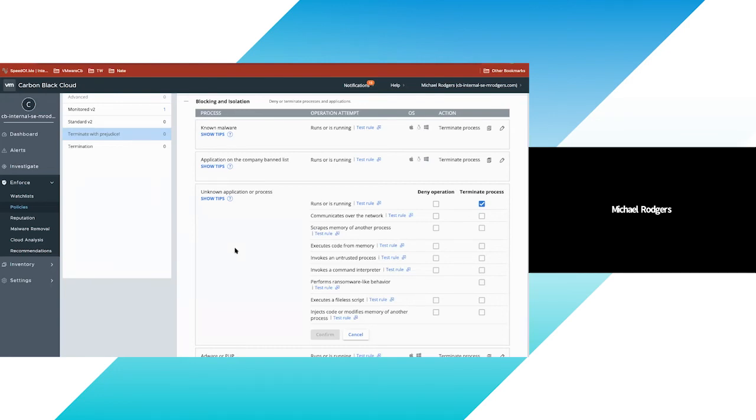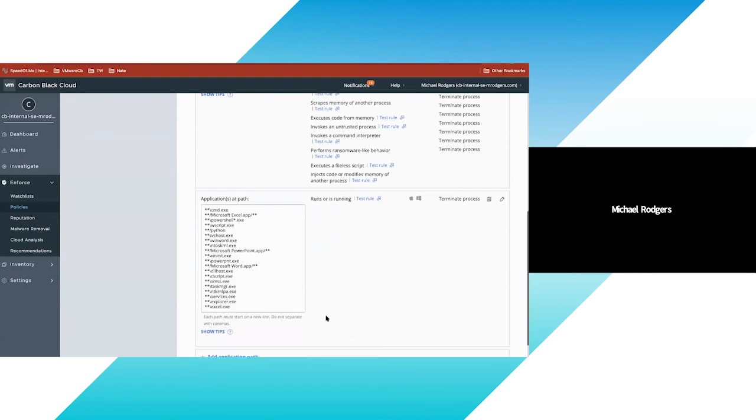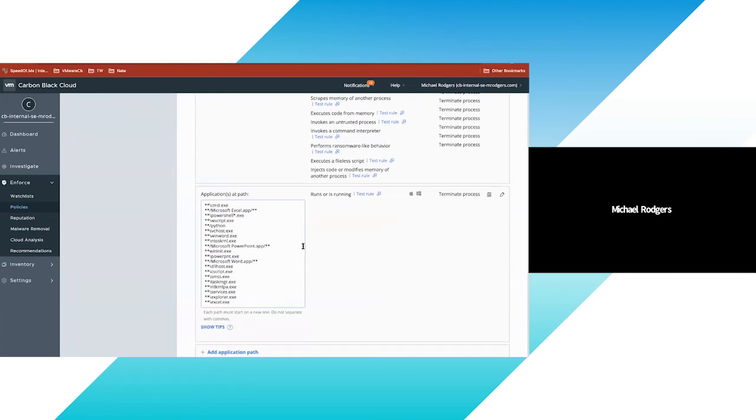Some of the interesting pieces of this are down here under the application paths. So things like service host, NTOS kernel, WinIT, DLL host, SMSS, task manager, NT kernel, services, Explorer. Now, in the old days, Carbon Black would allow you to have different application paths. So I would have an application path section, and then I could have another application path section that would allow me to basically separate typical from, hey, what I'm adding. But the newer Carbon Black console loops all those applications into one section. And notice the process is terminate.